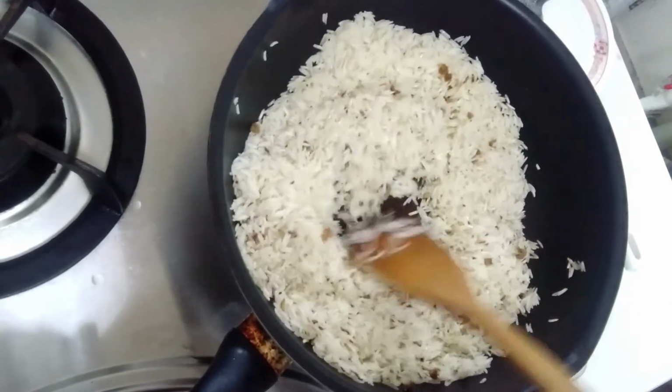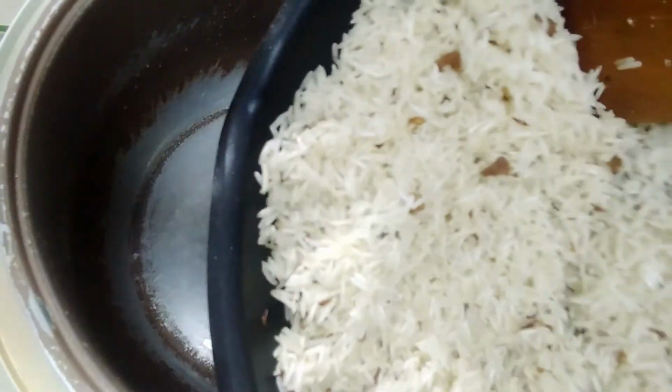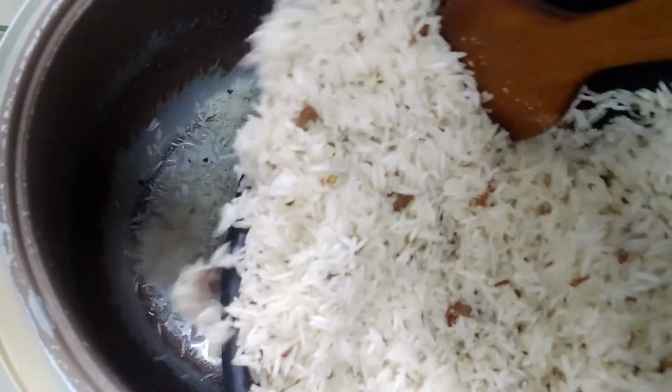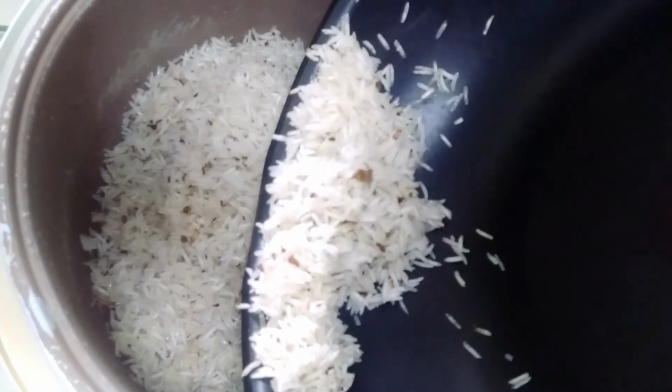Okay, I'm going to transfer the rice that we have been frying just now. No need to fry until too long, just a bit dry. You can see that it is quite dry now. The pan shows that there's no water left. So you just toss it into the rice cooker like so.